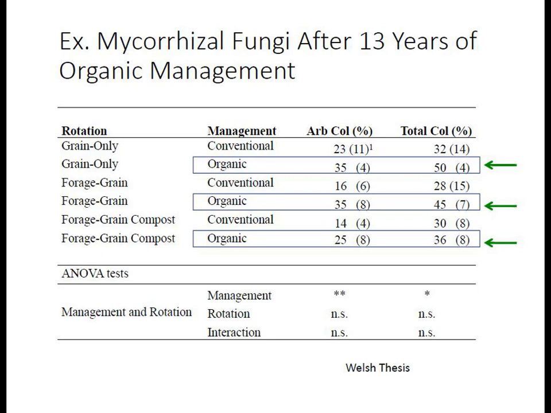The first thing that you can see is the column that says ARBCOL. That's arbuscule colonization. These are structures of the fungus that are really assisting in phosphorus transfer to the plant from soil. And you can see in all cases in the organic system, the colonization in terms of these useful structures produced by the fungus to transfer phosphorus to the plant is consistently higher. It's pretty incredible. And the total colonization, which is all the structures of the fungus in the roots, is again higher with the organic.